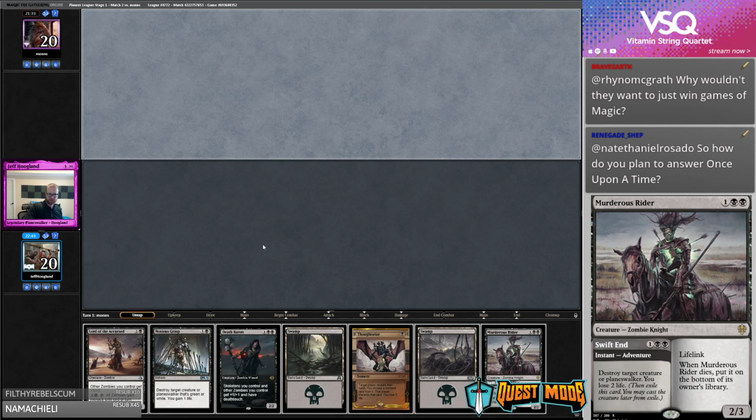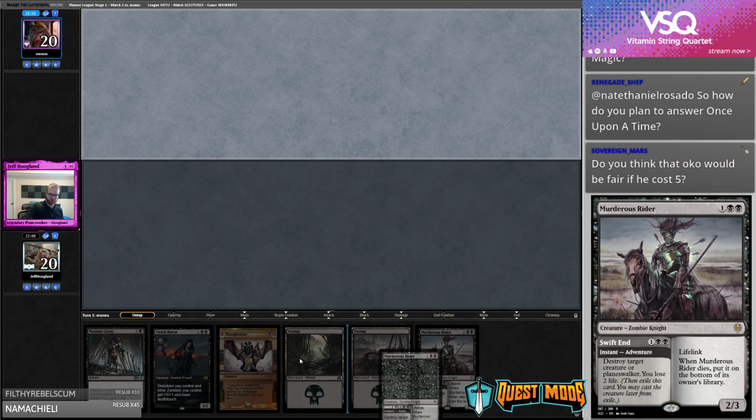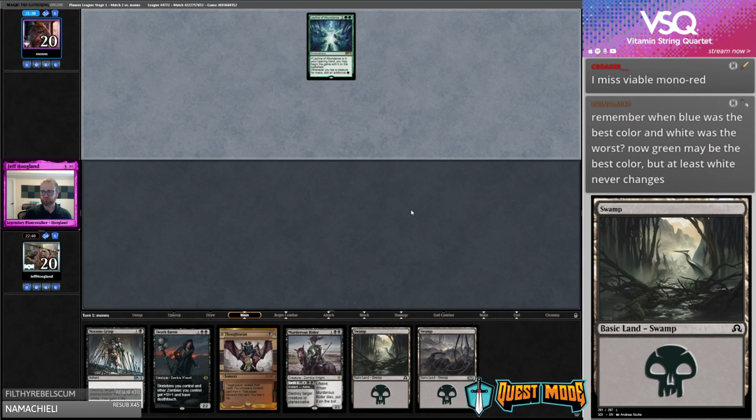What am I trimming here? I think Death Baron's probably the better 3. This hand's not great, but I'm not going to 6 or to 5.